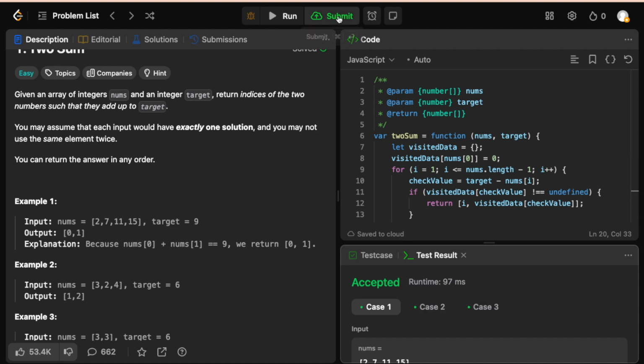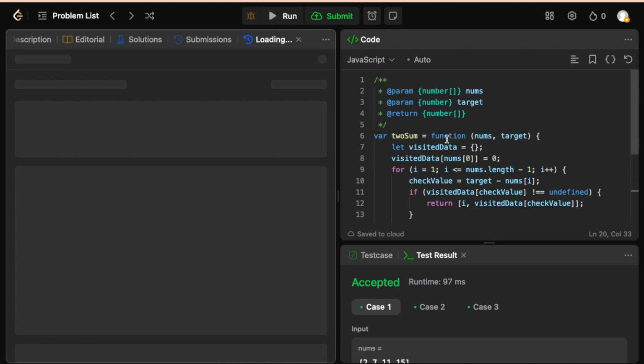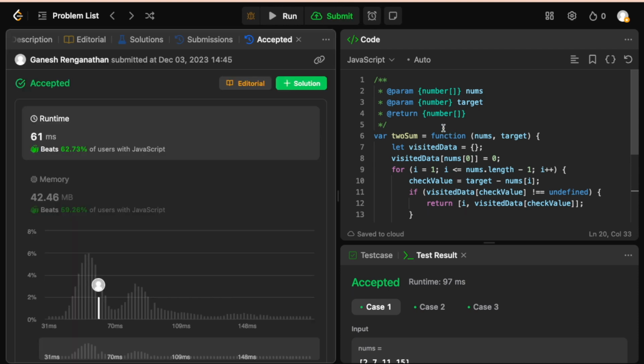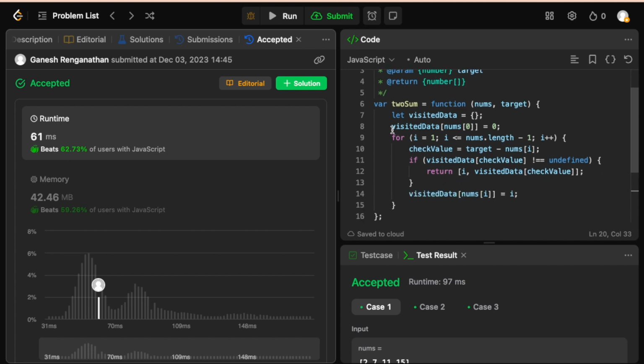Let me submit this program, and you can see that the runtime now beats 62%, and it says it's a good solution. In the same way, memory also is reduced because we are storing the data in an object, but it is the best solution in both cases.